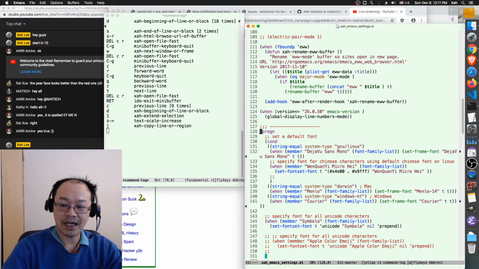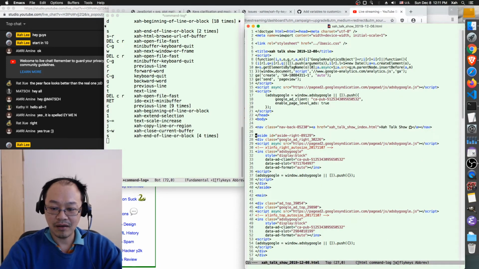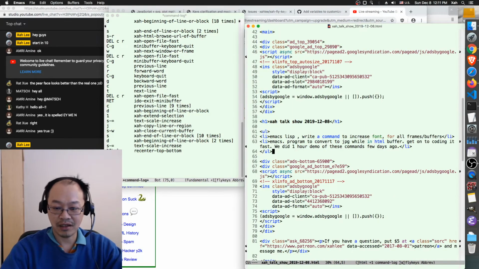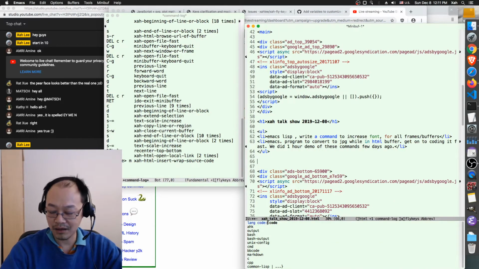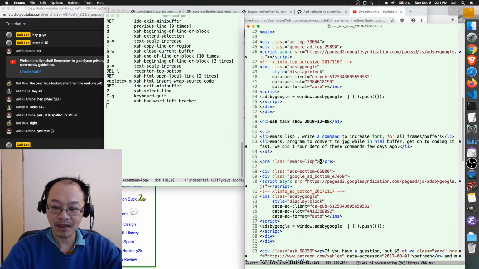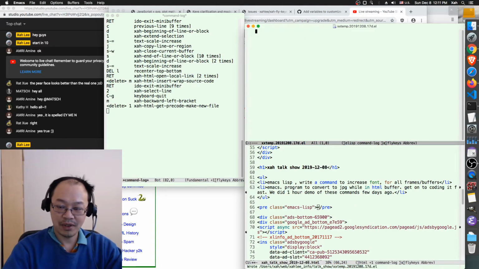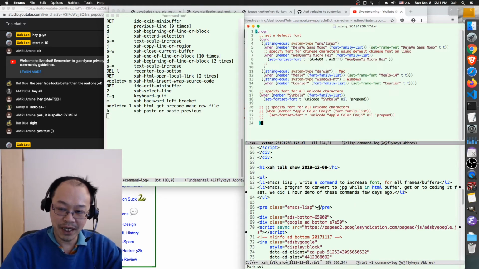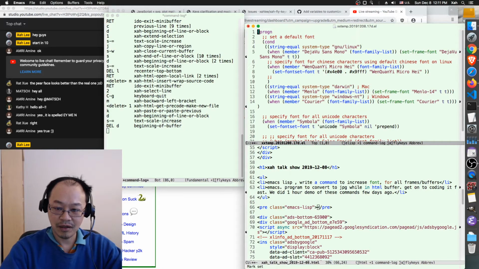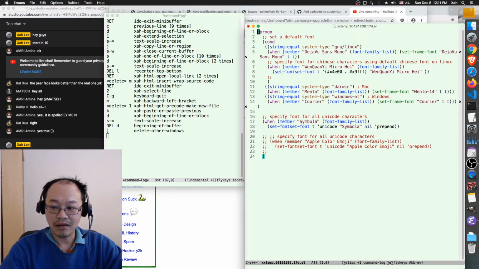Okay, so copy that, close it, and over here we are going to, first of all, let's enlarge it. Okay, so we're gonna call this command Emacs Lisp. Okay, we added this tag. Then we call a command to put it into a buffer, new buffer. So paste. So we have the code here. So this code, let me magnify. So this code will set the font size globally.